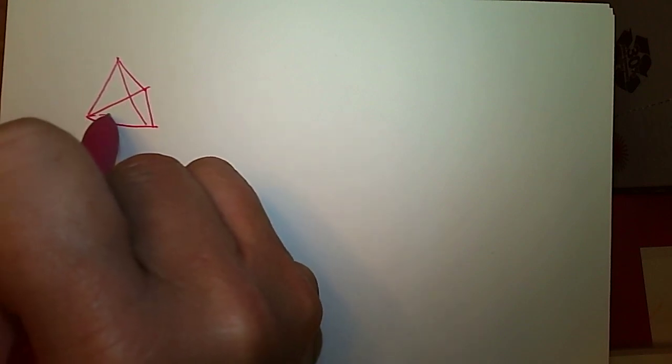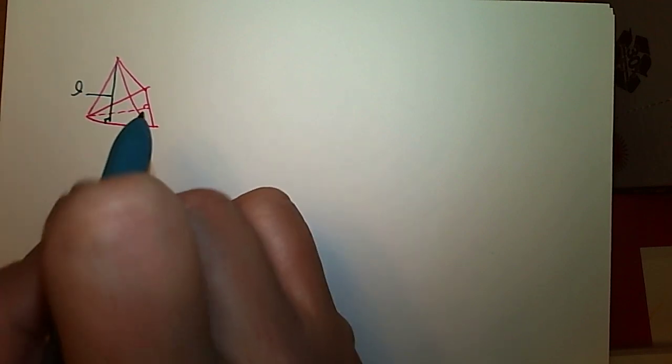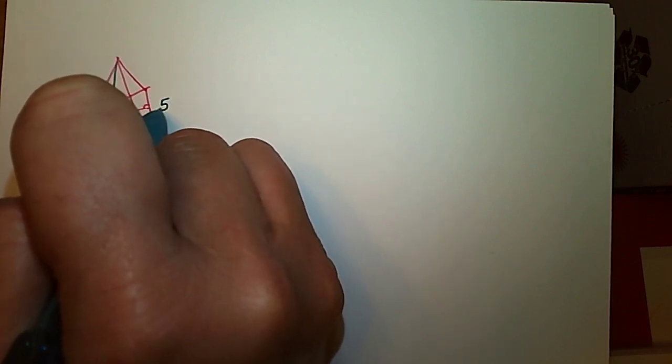You have a triangle down here, however it may look, and it's going to go up to a triangle over there. That's really weird. Okay? So, with this one here, I'm just going to put that there for my lateral so we can find it. I'm going to put 5 here.